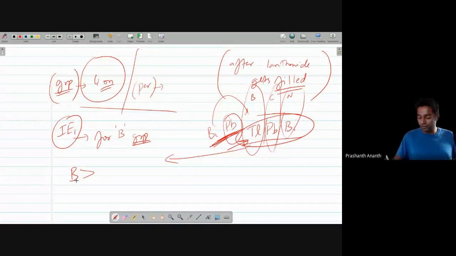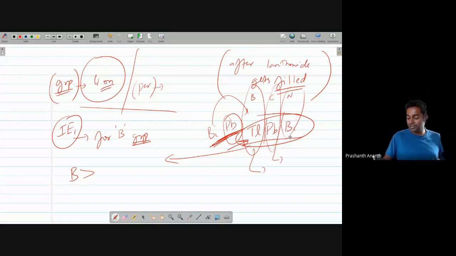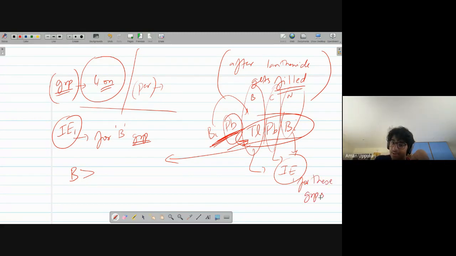I have a homework for you now. Find the trends of ionization energy, IE1, in all three of these periods, in all three of these groups. It's easy to find.